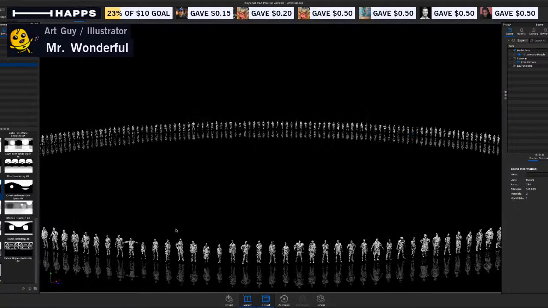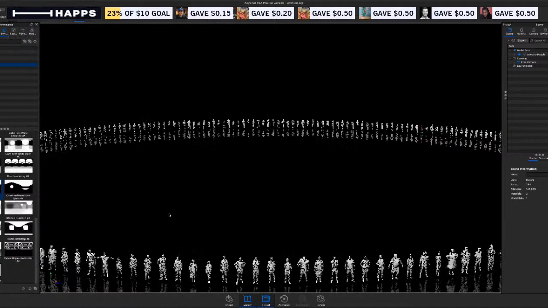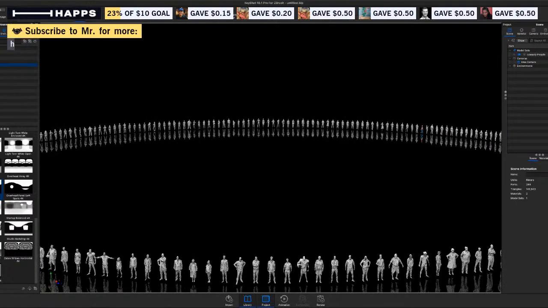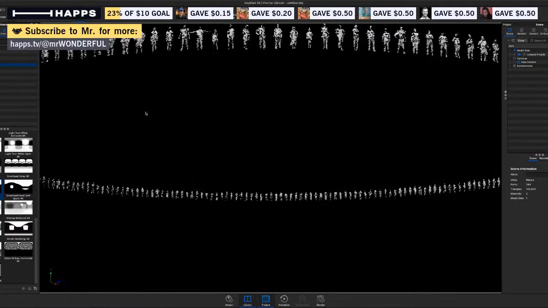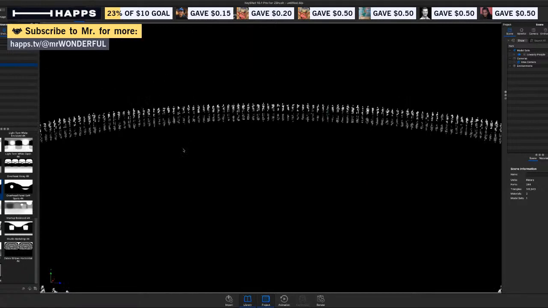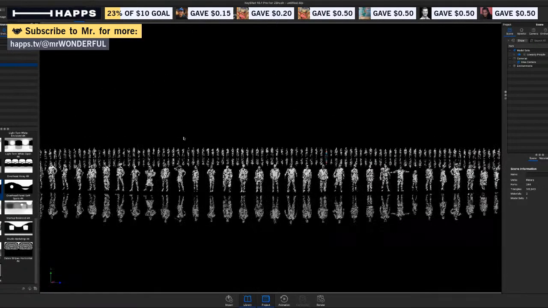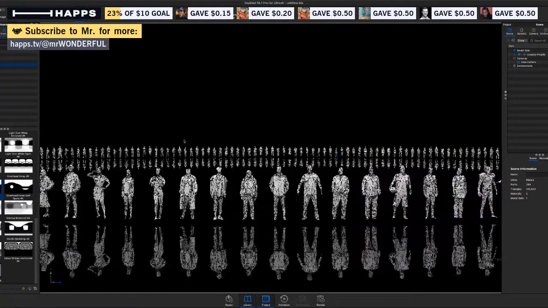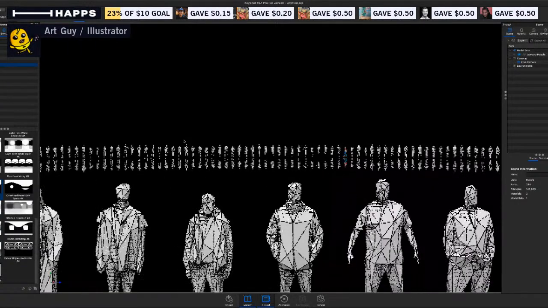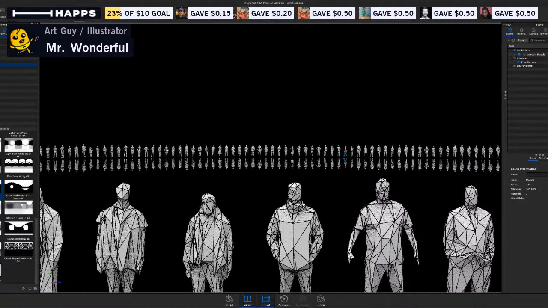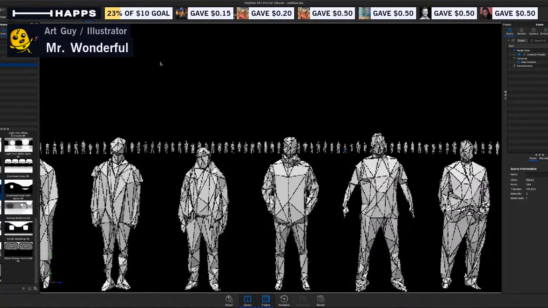Black. And let's see if we can get really close to this person. So as you can see, it's going pretty quickly, and these are low poly people. Pretty fun.